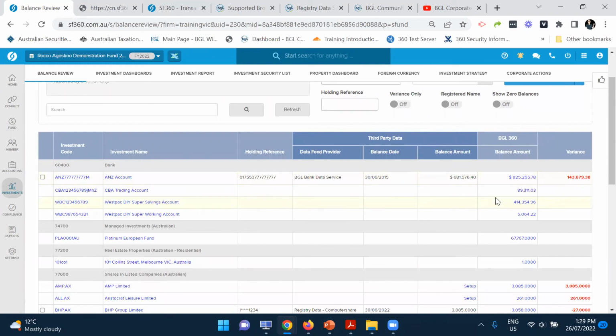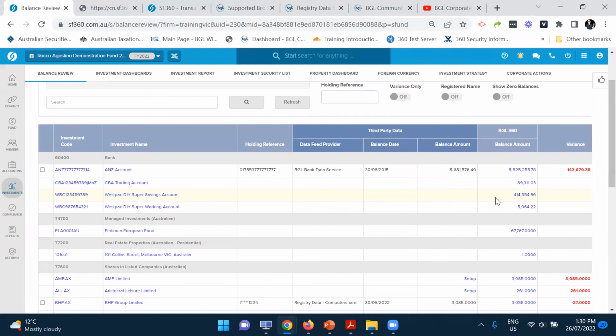So this is not the registry data at this stage. This is because I've got an ANZ bank account, which Norman set up earlier as part of his bank data webinar. From bank feeds we get a bank balance every day, and then we match the bank balance in Simple Fund 360 for you and give you a variance or not. It can be seen through this particular screen.